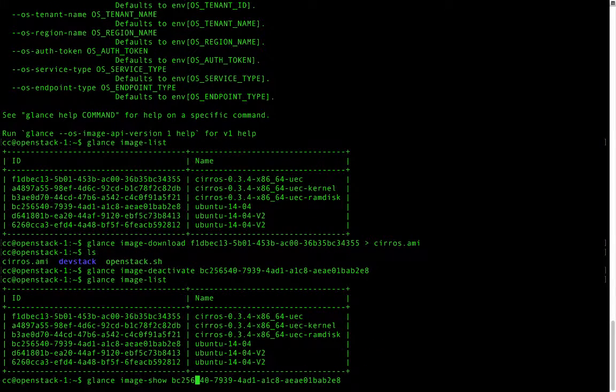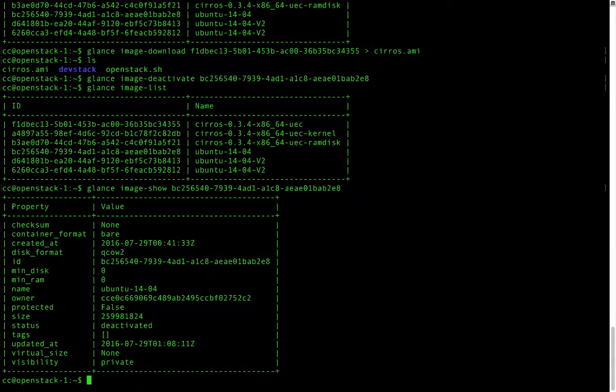To check the status of this image and verify that it has been deactivated, you can use the command glance image-show followed by the image ID. This command gives a detailed description of the image that you have referenced. As you can see on the screen, the status now is set to deactivated.